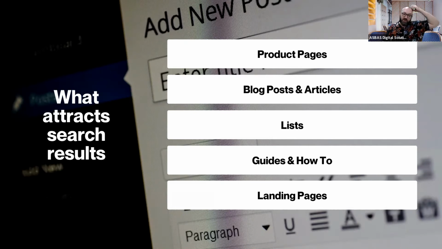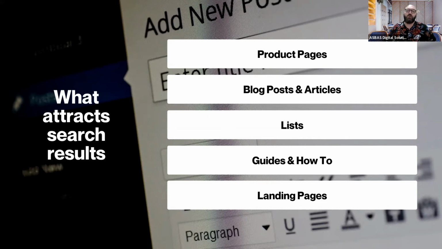How do I get from the Gold Coast to the Sunshine Coast as quick as possible? There'll be a guide out there that answers that. The best possible guide, the most credible guide, the guide that says the most detail and really breaks it down for you, is probably the one that's going to win. Also, there's a little bit of credibility if it's coming from a government service or a government organization, or someone like the RACQ or the RAA, or whatever the particular group is that represents motorists in your state or territory.